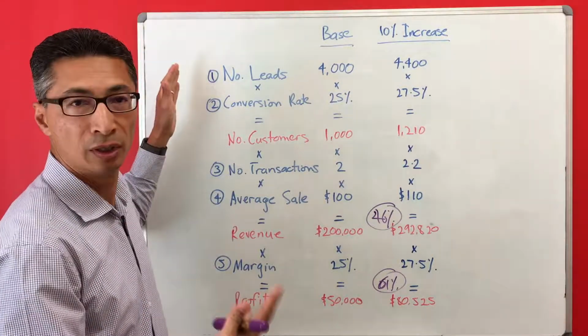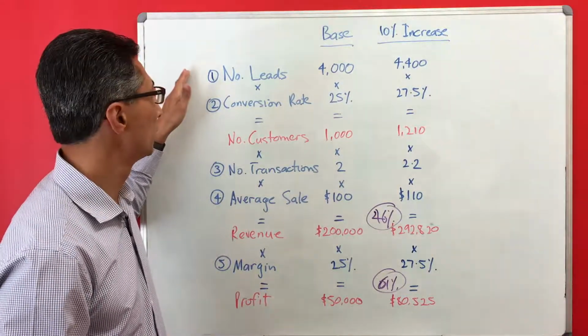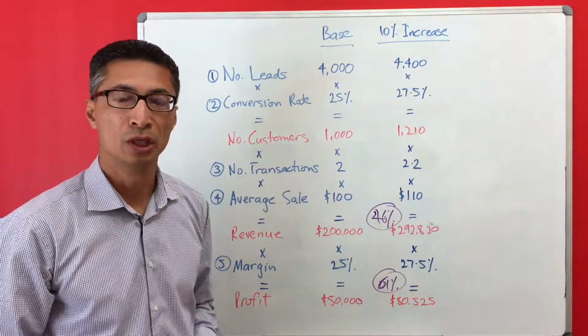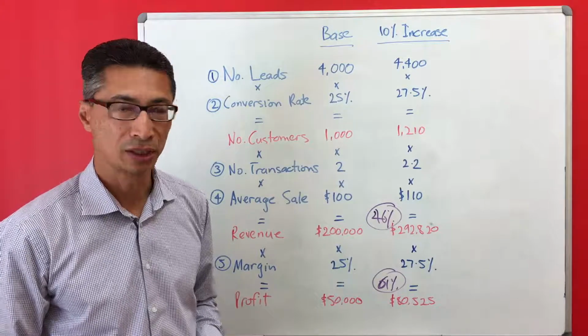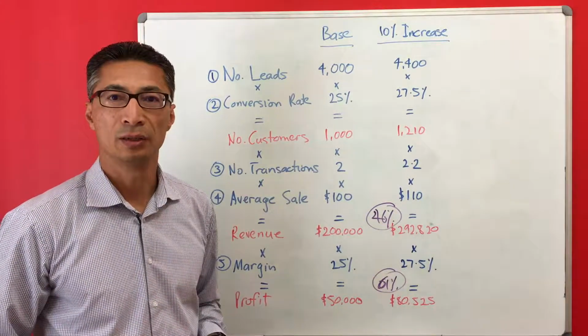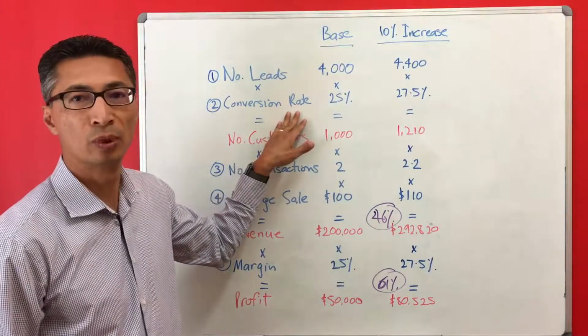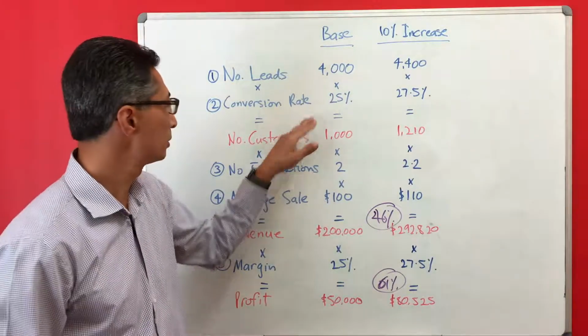So there's obviously marketing that we can do to increase our leads. We can look at our sales process. We can look at conversion tools. We can look at training for our sales team, putting in place testimonials. There's a whole range of things we can do to help improve the way we convert our leads to customers.